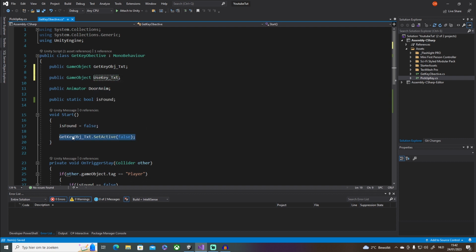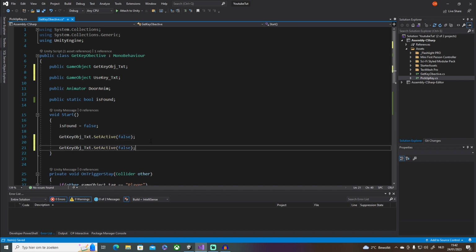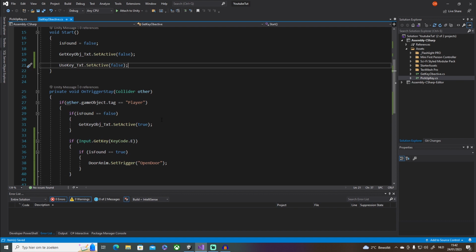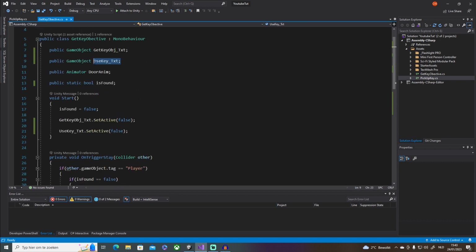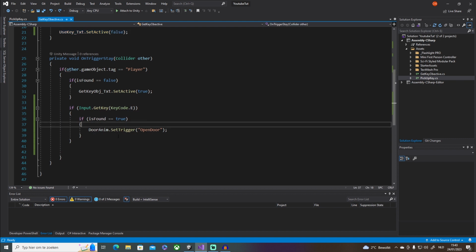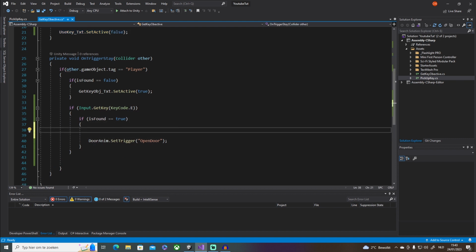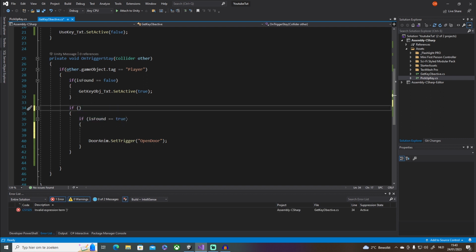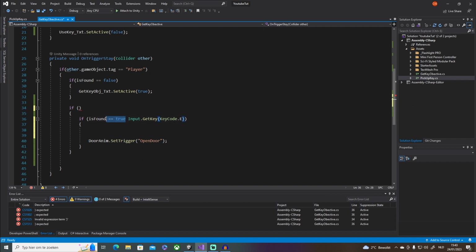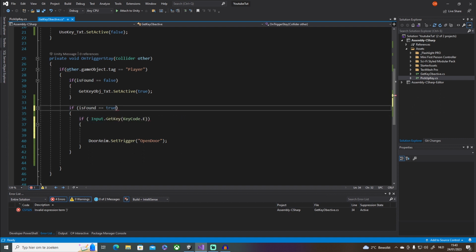Same thing over here, set to false. Okay, so I'm going to get this piece of code and pop it here. I'm going to change it up. Instead of this, I'm going to say Control X, and paste it here. Pick this code and put it here.